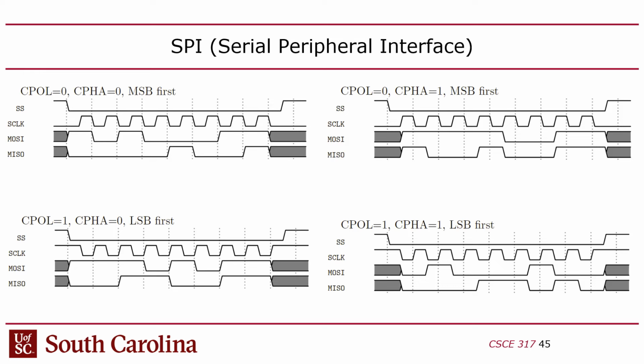Basically, it means that the clock is inverted. So if here you had 0 as your idle state of the clock, here you have 1. So basically, that's the same. The only difference is that here and here the clocks are inverted. And again, CPHA 0 means that you read on the first edge, CPHA 1 means you read or write on the second edge. So here, on the first transition to low, you read it. Second transition, read. And here you wait until you get the transition of the next clock edge and read or write on the next clock edge. So basically, this is a little bit early, that is a little bit late. It's a half clock cycle shift, the difference between the two.